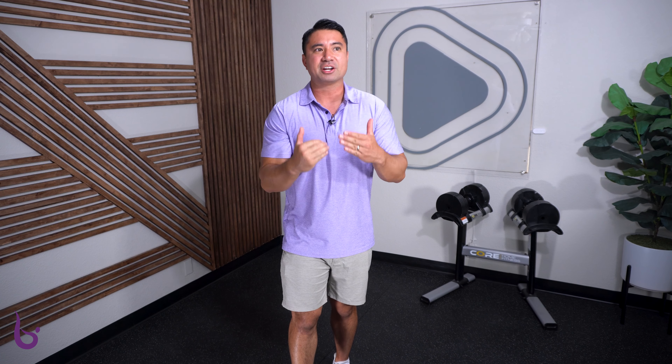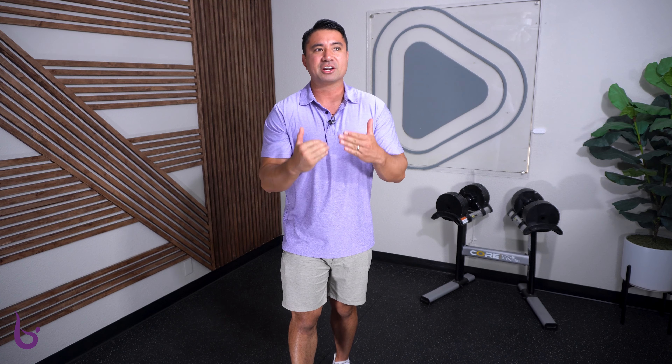I totally understand wanting to stand far back to make sure people can see, but there are so many other things that factor into whether it's going to look good or bad. The first factor is lighting. The further you stand back from your optimal space where your lights are, it becomes darker — your camera has to work harder to capture that. And if it doesn't have enough megapixels, it's going to be really blurry and it won't look good. I have three lights on me right now.